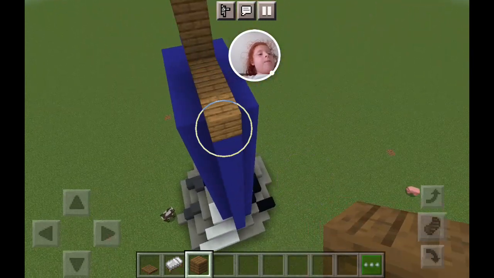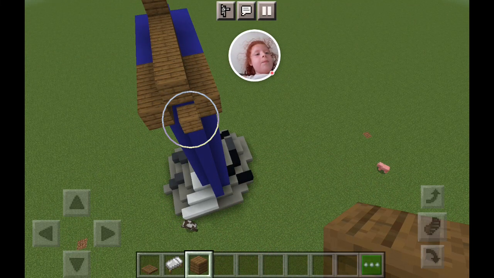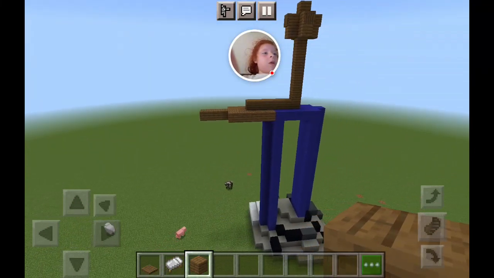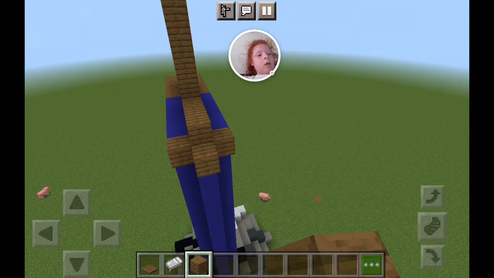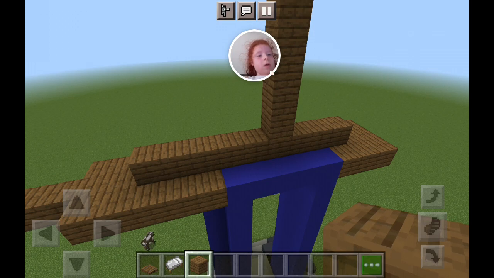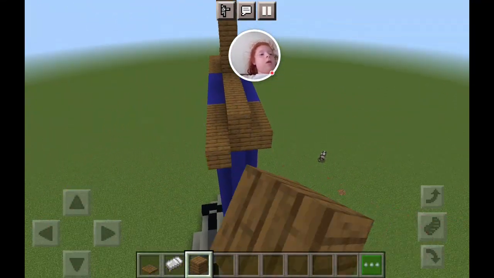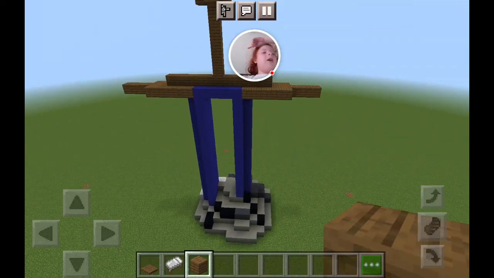So we're going to build across like that. Looks pretty good. How much was that? 1, 2, 3. So we have cleaner. Good. 1, 2. 2 more extra and then 3. 2 more extra, and then 1, 2, 3. That looks pretty good there.